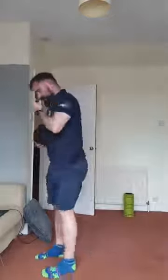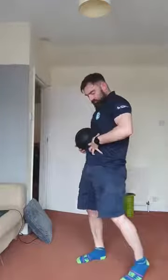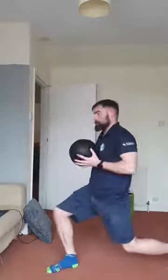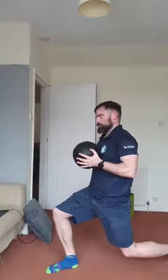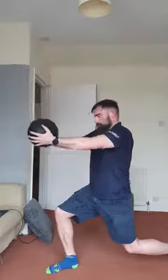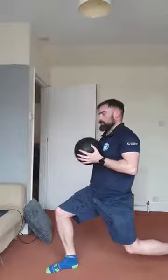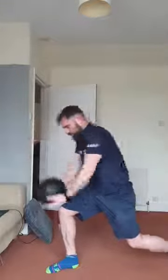And swap sides. Doing it right, you should feel like you're having to twitch really hard in your stomach to stop yourself arching. So here. And stop.